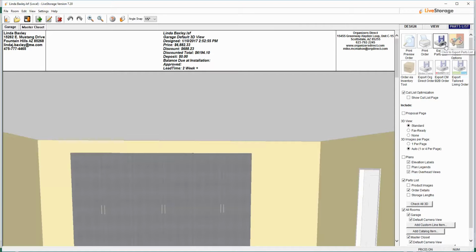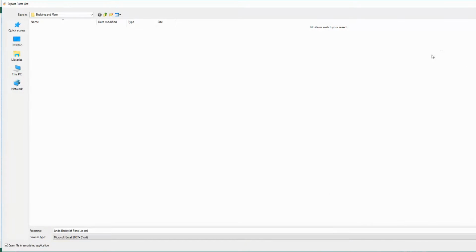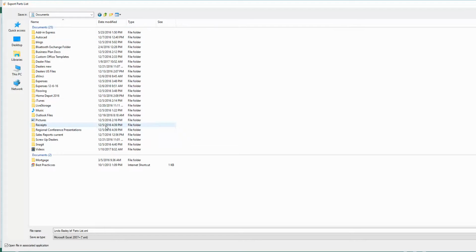The parts list is going to open up a type of Excel file called an XML file. First thing I have to do is save it in a location. I'm just going to stick it in Documents.